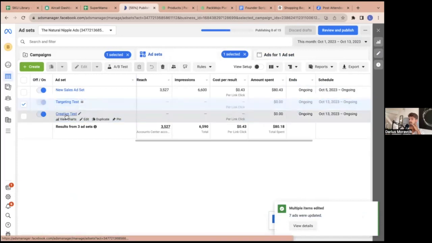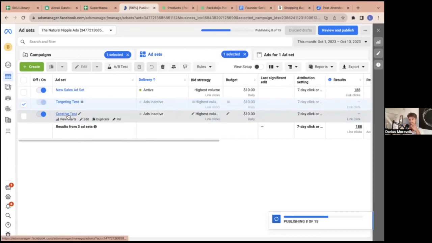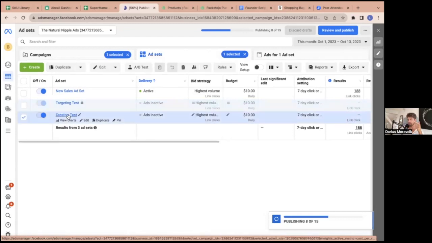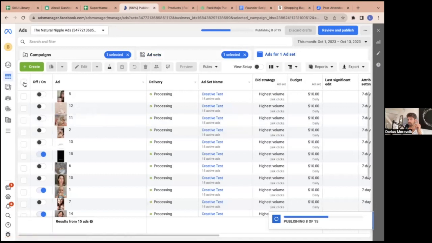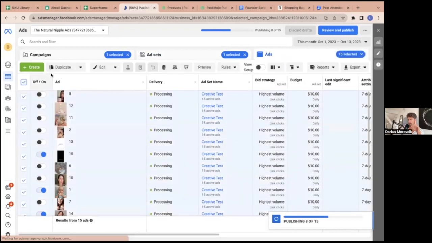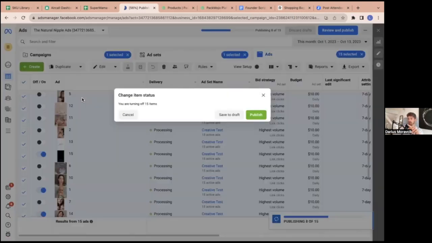Let's wait for the targeting test to publish, and then I want to open that one again. Or I guess you can click on the creative test. Yeah, that's fine. And here, turn off everything except for the two that are working. Or I guess turn on everything except for the two that are working, sorry.